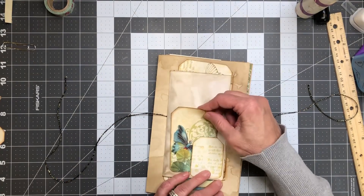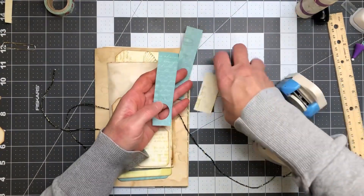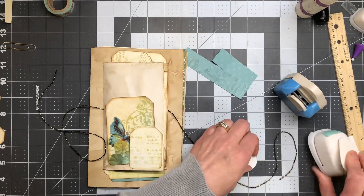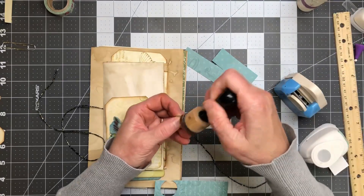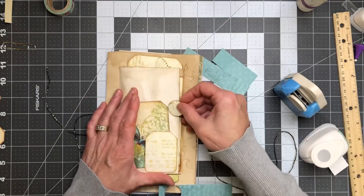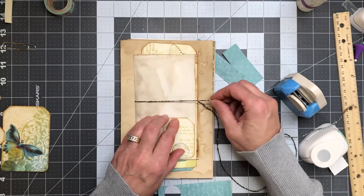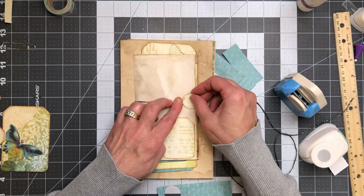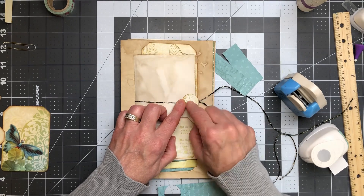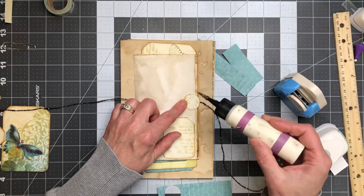Wait, I'm back — I forgot to show you how to make that little circle thingy. Let's do that real fast. These are the colors I have in these little scraps. I got the big circle punch out and then I inked around the edge just to give it some definition so it stands out. If I wanted to tie this — I need to figure out where my tie is — my tie is going to go here and go straight across, so I put my little doohickey right here. It could stick out if I wanted it to — that would be cute.